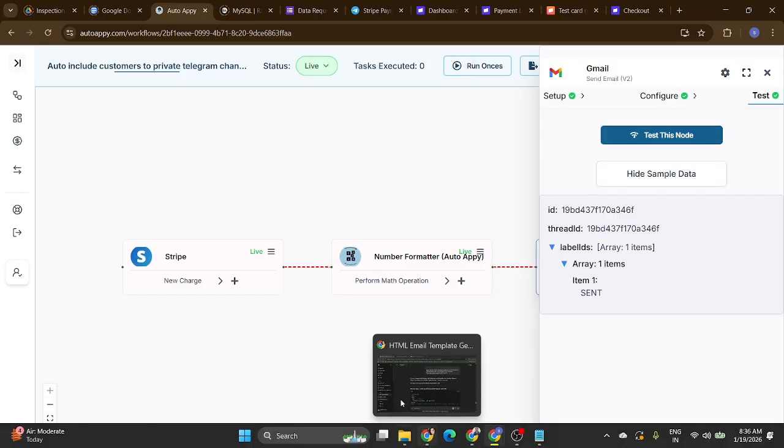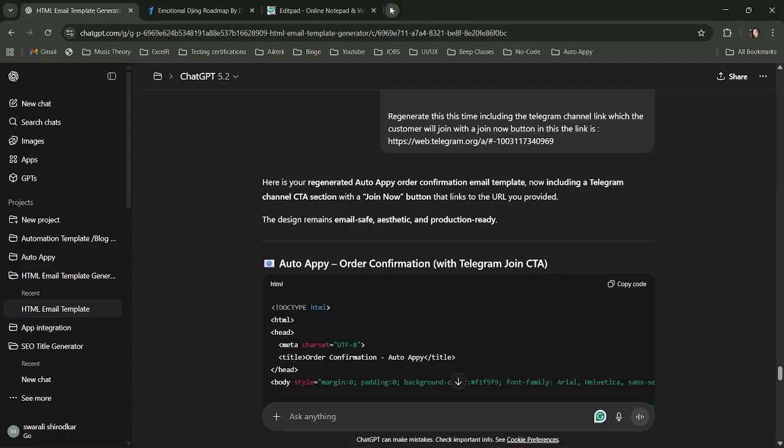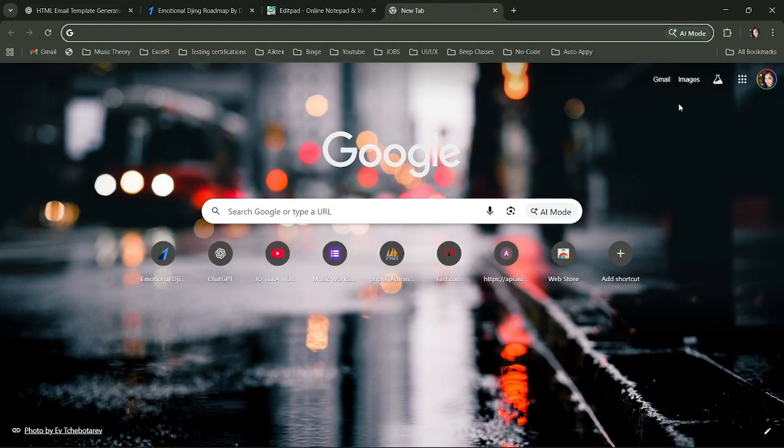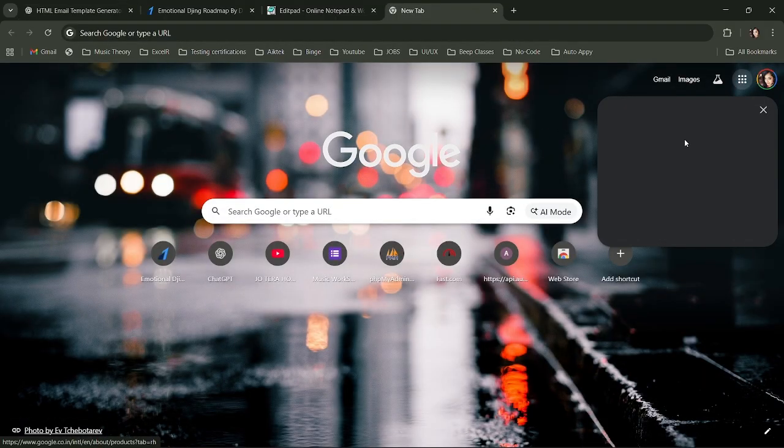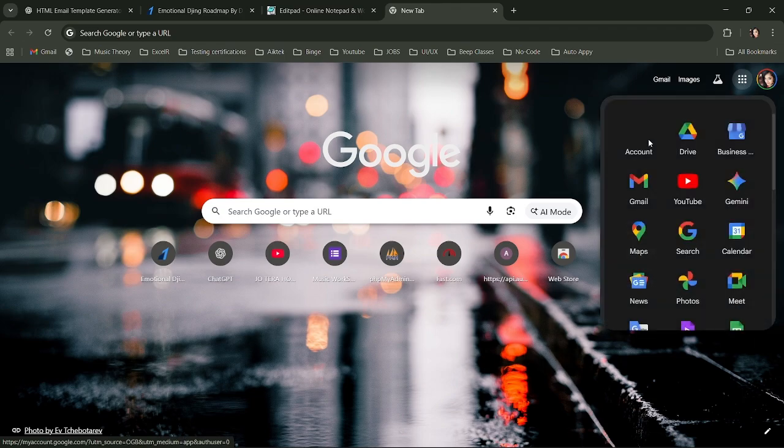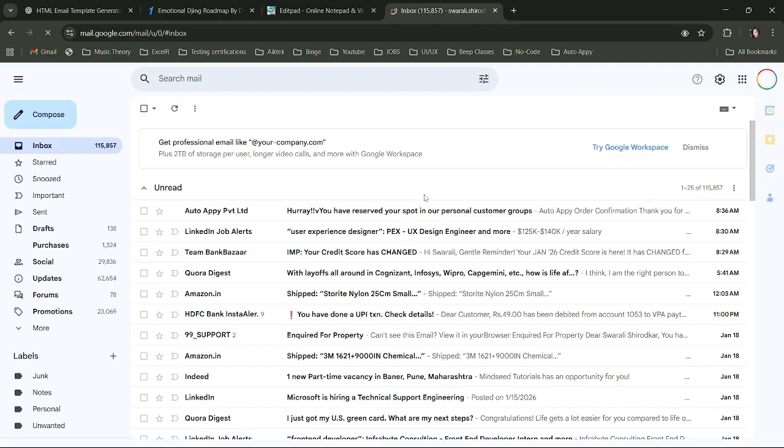So let's go to this mail address which we have used for testing purpose. Come to the mail section. So we have received an email here, Auto API Private Limited.